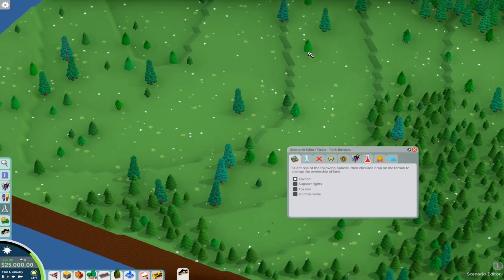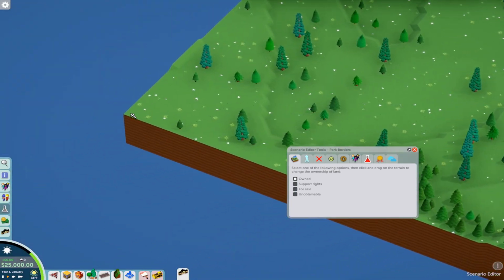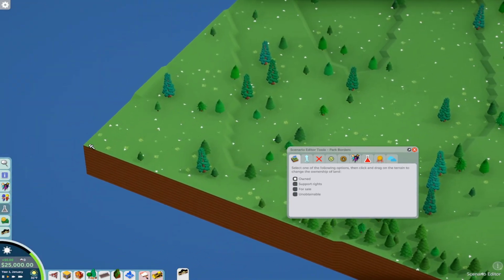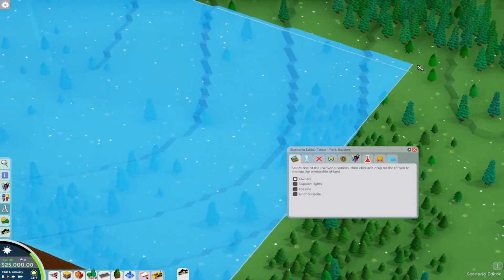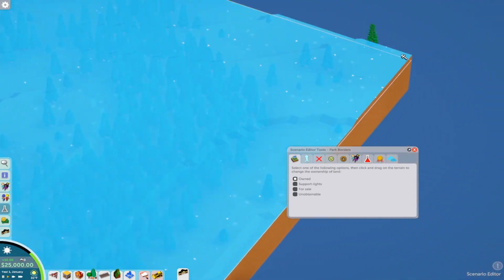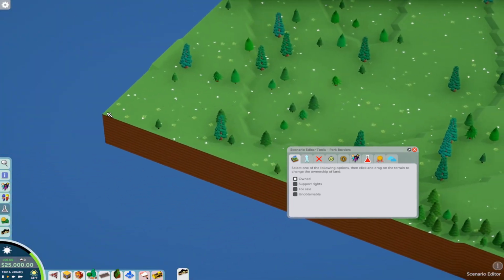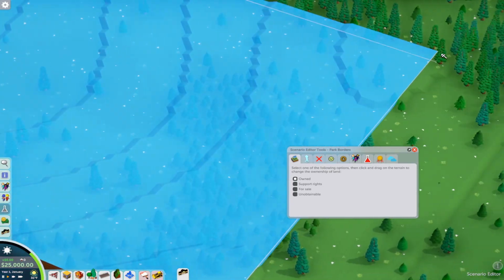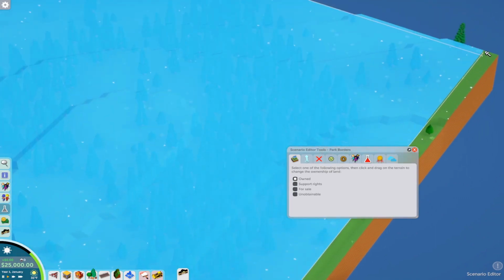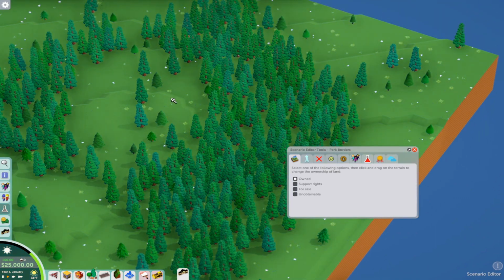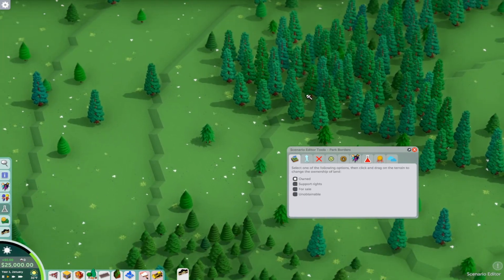Tip is if you wanted to take the entire land, you can, but it does give you a confusion in that the fences disappear. So if I grabbed and dragged all the way across, there is no fences. It doesn't indicate that I own all this land, so it is a confusing state. So I usually don't suggest you do that unless you really wanted to. But for the sake of this video, we're going to keep it very simple.